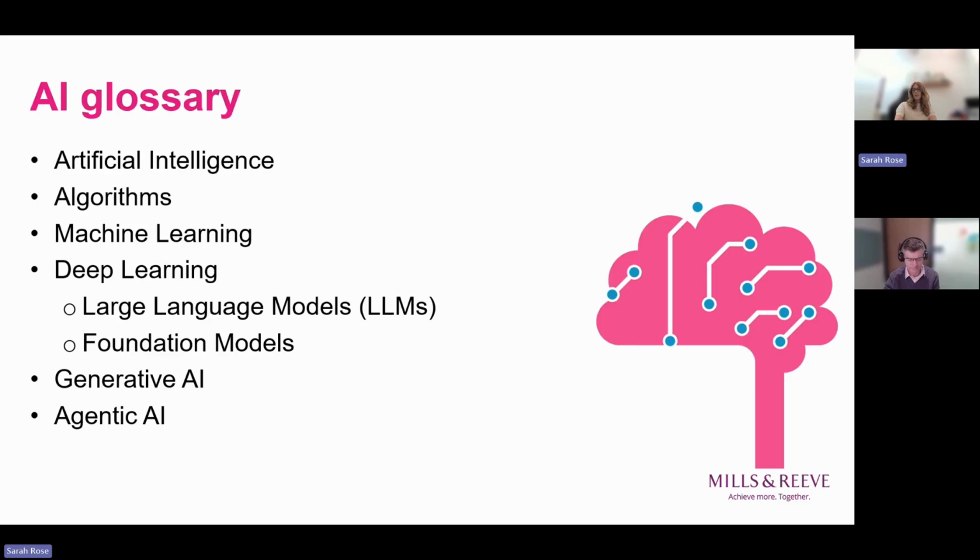Foundation models are deep learning models trained on large data sets, including text, images, and audio, to learn to perform various tasks, such as understanding text or recognizing images. Generative AI refers to systems that can create new content, such as text, images, audio, and video. A generative AI system will nearly always use a foundation model or large language model. It is technically possible to build generative AI without foundation models or LLMs, but it's not common in modern systems because of the superior performance and flexibility that foundation models in particular offer.